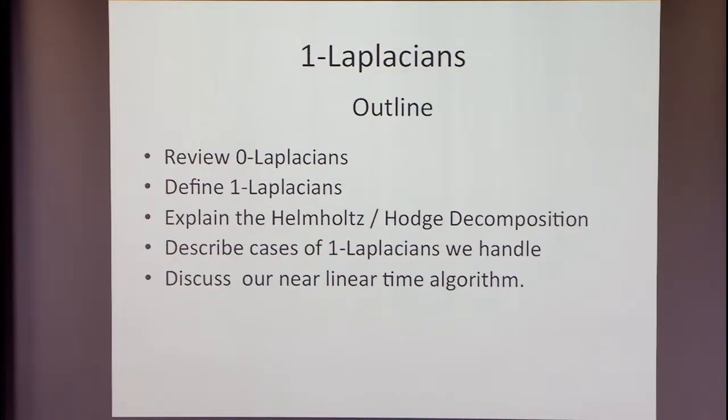Okay. So then what I'm going to do is rewrite this. When we say Laplacians, the topologists would say those are 0 Laplacians, and what we're going to look at today are what are called 1 Laplacians, which is 1 higher dimension. Okay? Good. And this is all related to the Helmholtz-Hodge decomposition, which we can all view as just related to the question of whether your flow in a graph is a circulation or a potential flow. And really that's the same thing.